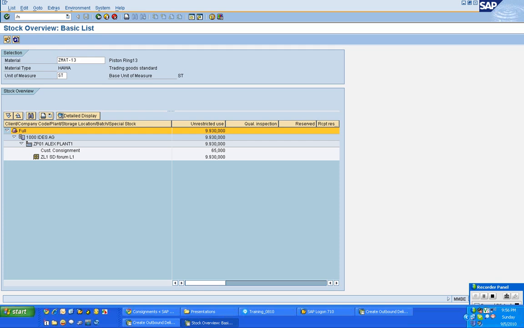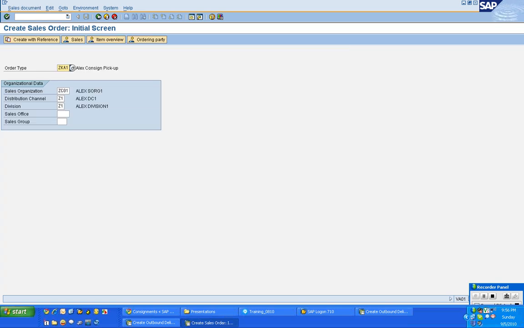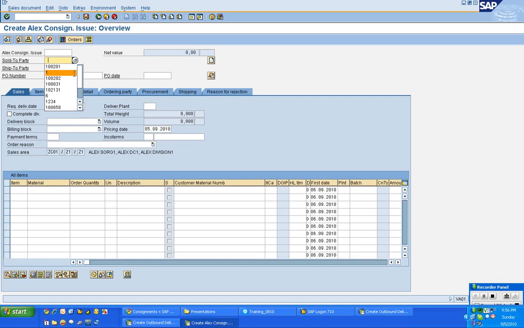Okay, now we'll see, they have received 50 items of this material and they would like to consume 10 out of these 50. So we create an order of type ZKE1. ZKE1 is the consignment issue stock.